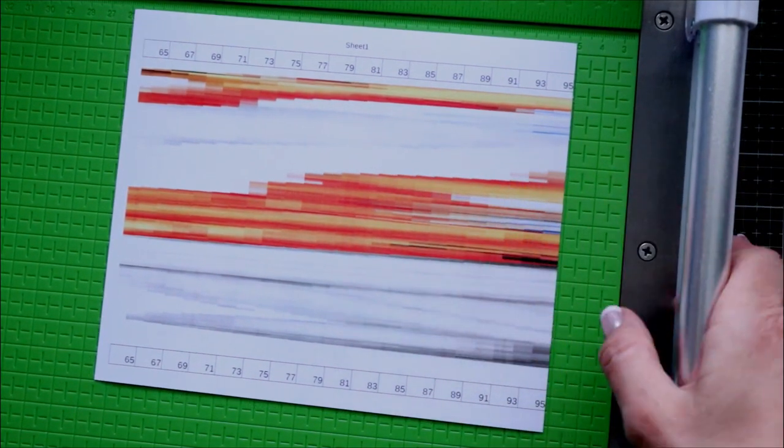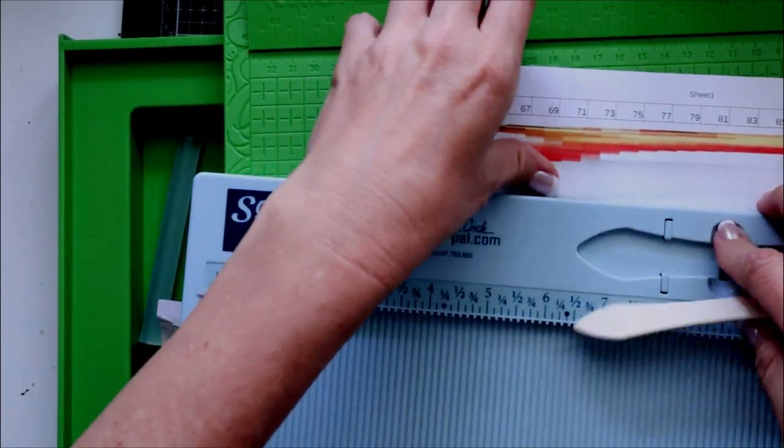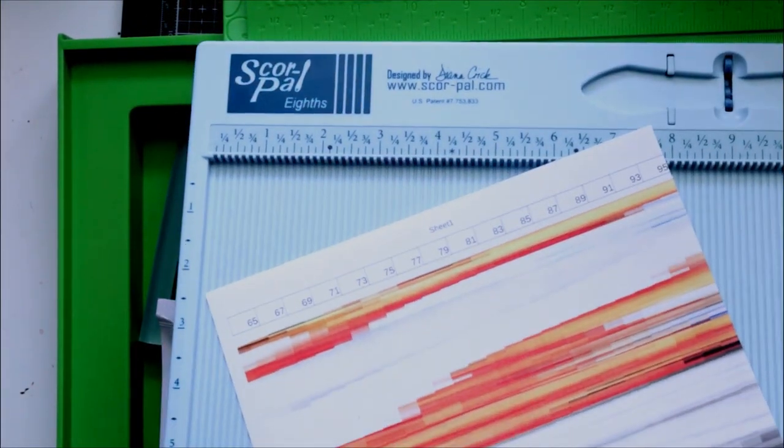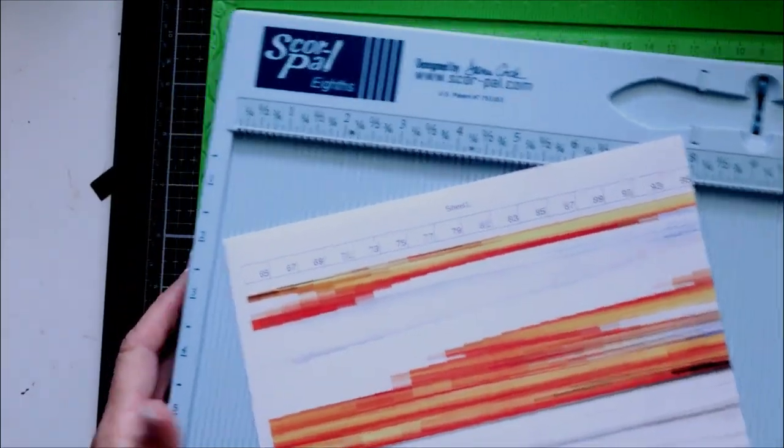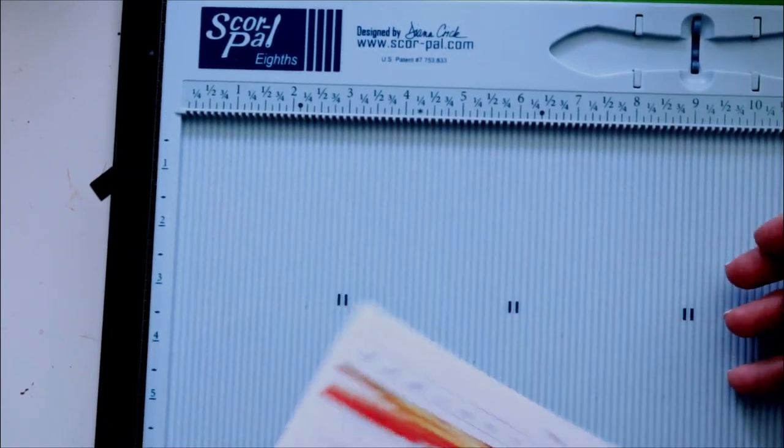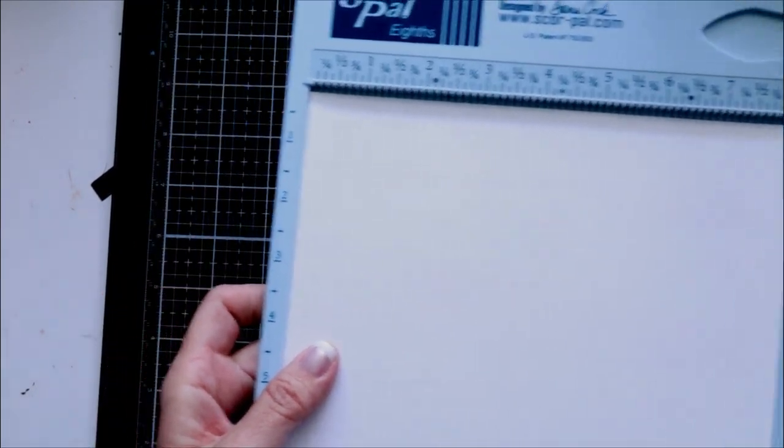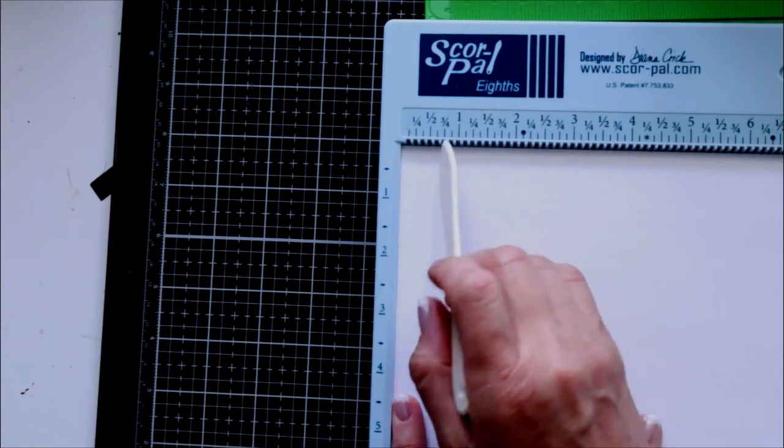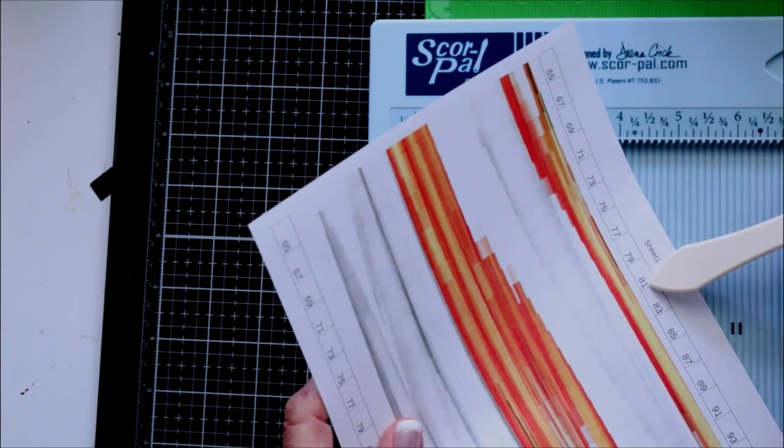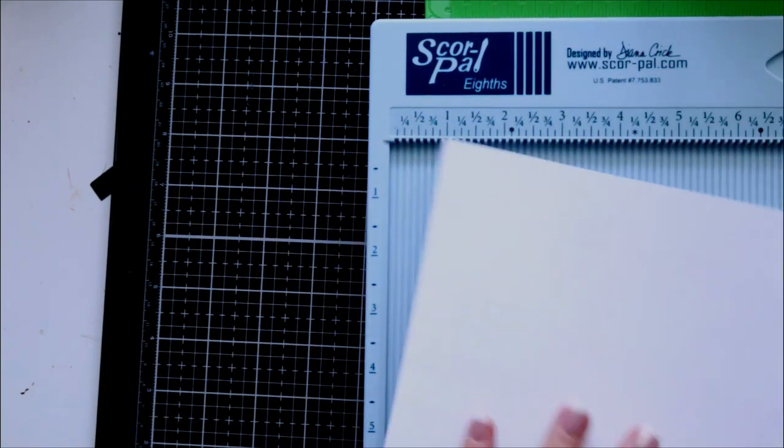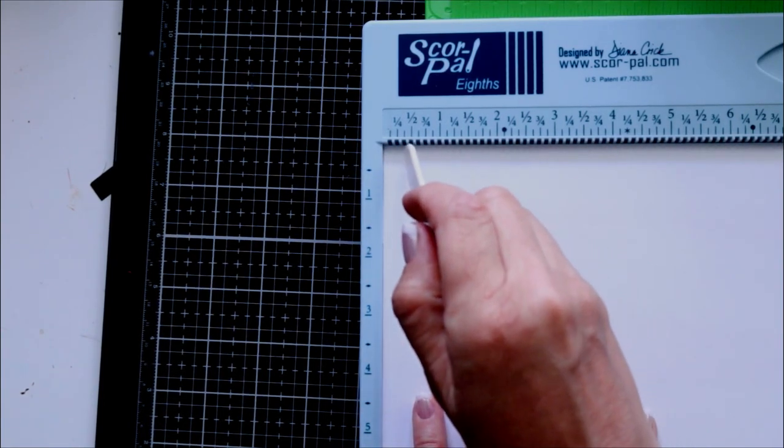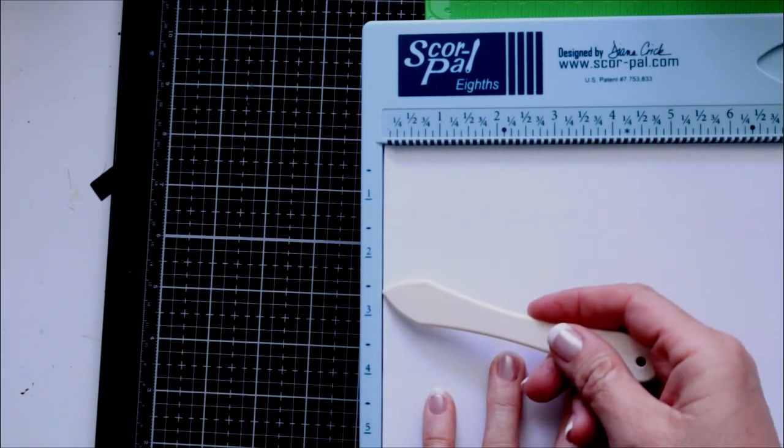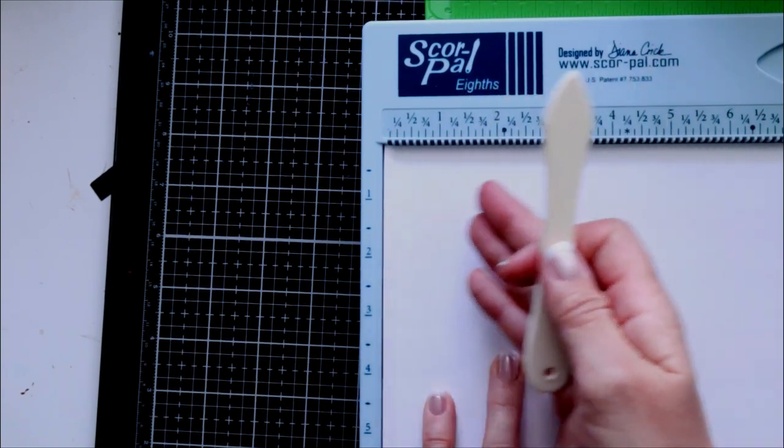Then what I like to do with my strips before I cut them all into strips, and this is the cool thing with the cutter pillar, you can cut super thin strips if you need to. I mean, look at this - that's how thin you can cut. But let me turn this off. Then what I do is I like to score my strips and I use this score pal. It does come in a smaller size, but if you're doing the full-size book, then you do need a bigger scoreboard.